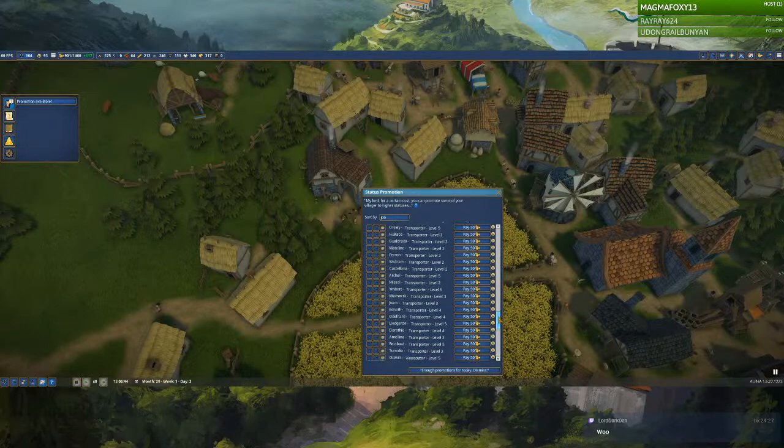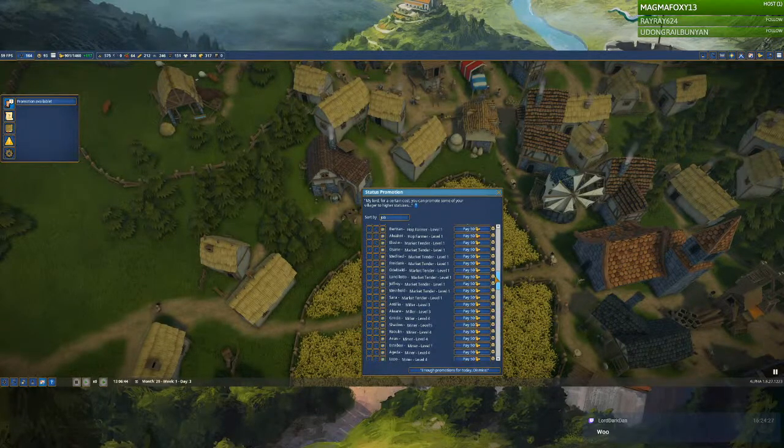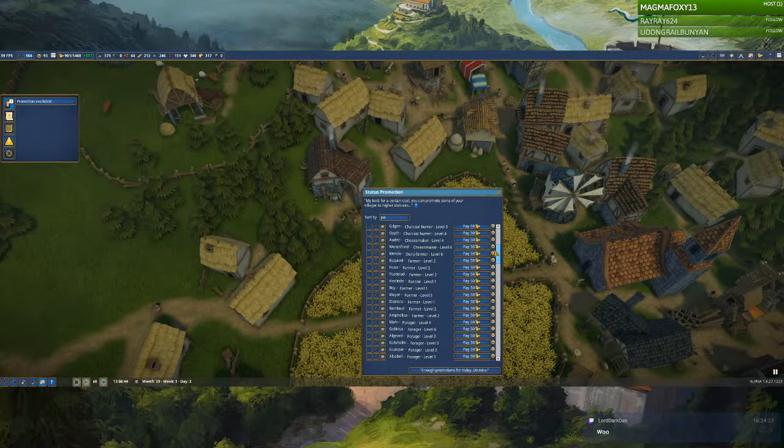Let's see, is there any other names that we recognize? There's so many people. I don't think so. So we're gonna just start going and pick. Oh, I thought I saw mayor. I'm like, there's a mayor for our town?